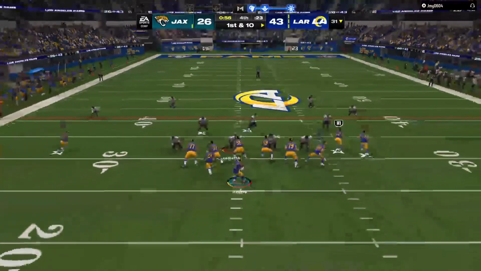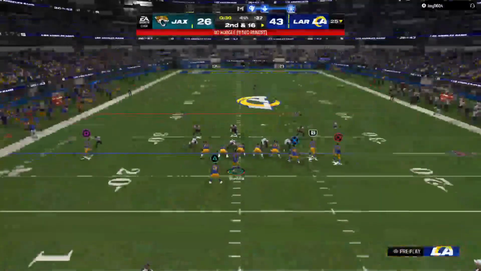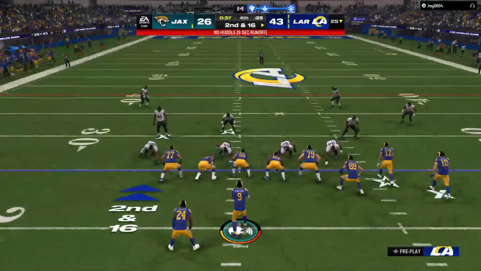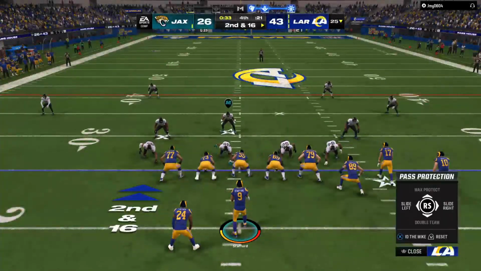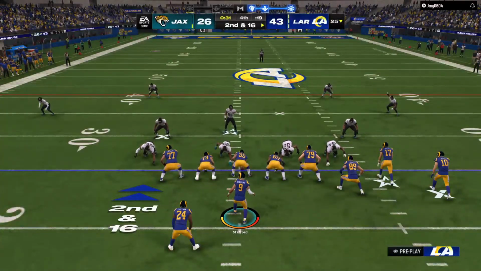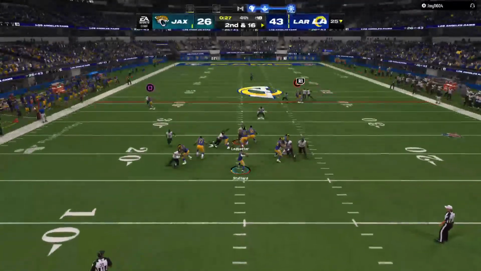Set to begin their next drive, the Rams offense at the line. And the Jags get to him as down he goes. Let's go here. And they're going to hurry back to the line now. A loss of 6 brings up 2nd and 16. Omaha, red blue. Stafford going to throw it.